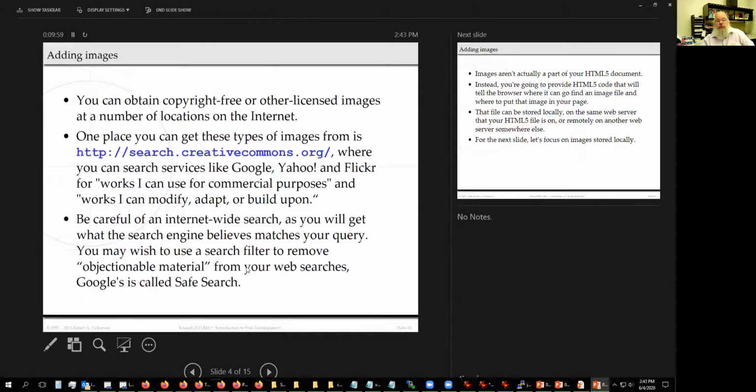The best way to stop that from happening, if that bothers you, is to add the search filter via Google.